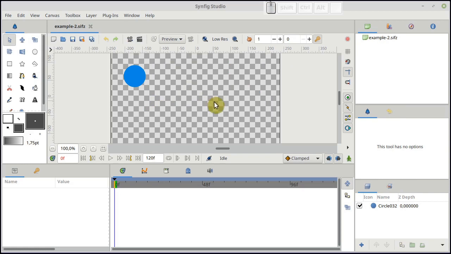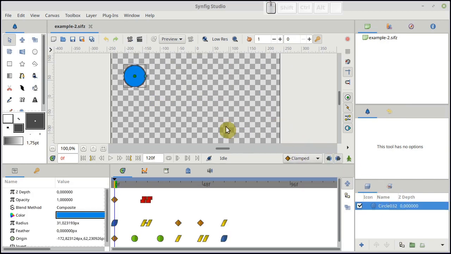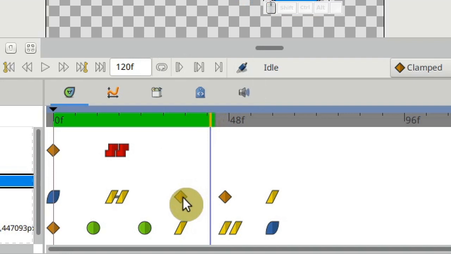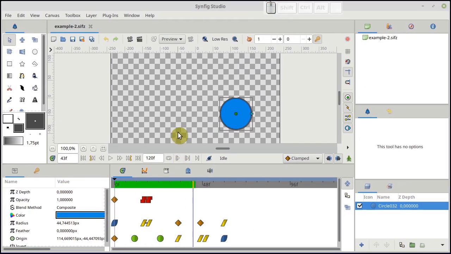In all animations that we've created so far, all waypoints look absolutely the same. But in this file, as you can see, the waypoints look completely different. They have different shapes and colors, and this indicates which type of interpolation each waypoint uses. The interpolation defines the character of movement between the waypoints. Let me show you how it works.